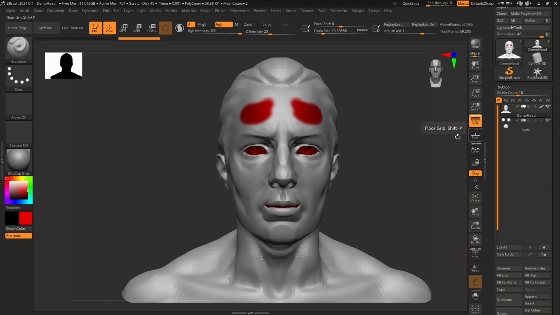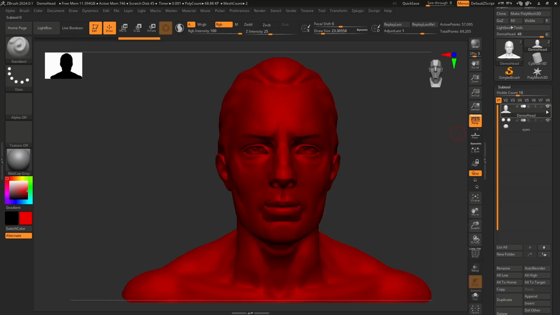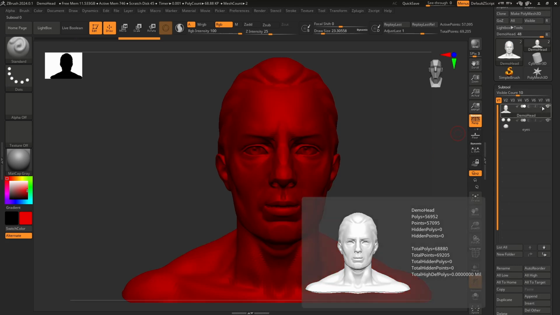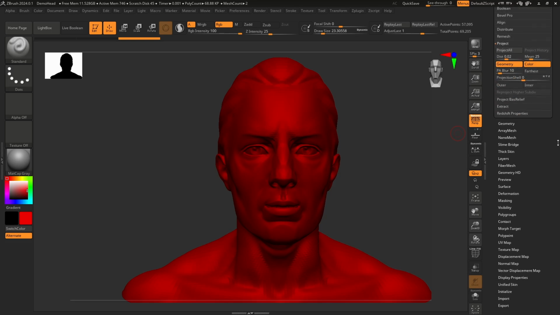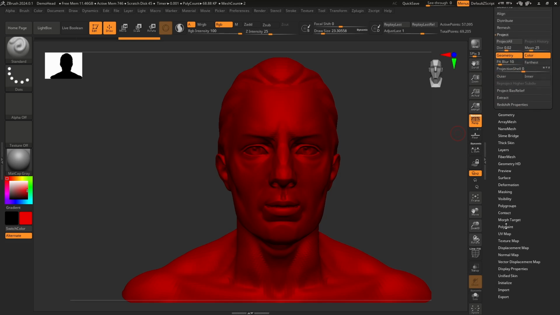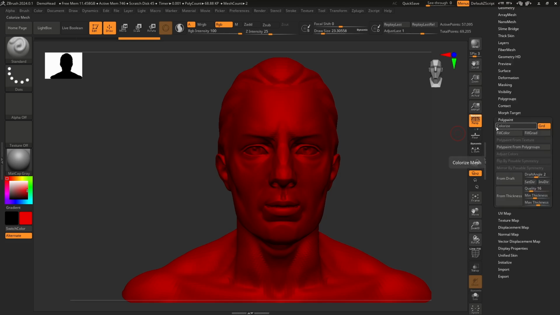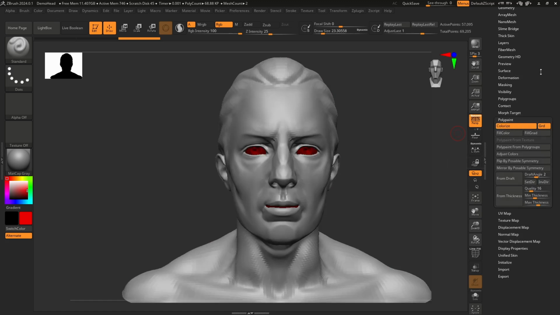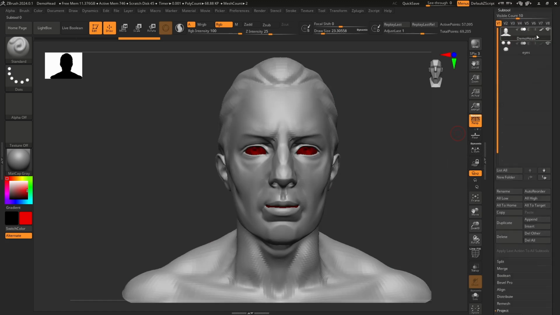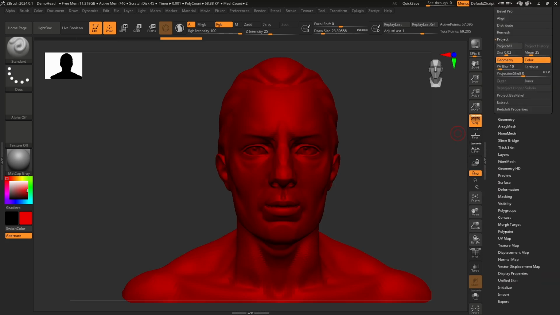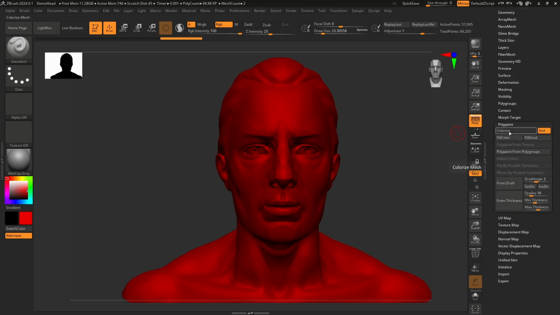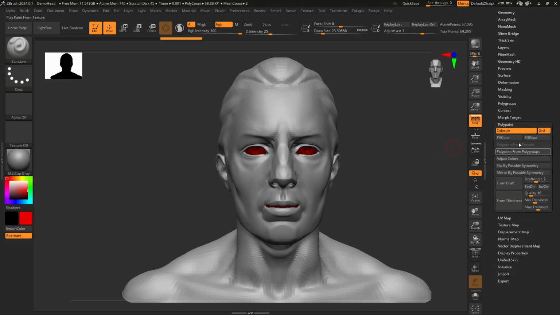The other way, if I say undo and turn it off here, the other way to activate, which is technically the same button, but you find it in another place, and that would be if you scroll down until we reach Polypaint down here, you'd have this button, Colorize. If you click on Colorize, the moment I click it, if I go here, it activated this, and vice versa. If I deactivate it, you go down to Polypaint, it will be deactivated. So it's just like another place to do the same thing. So now when I paint, there it is, I'm painting with the color here.